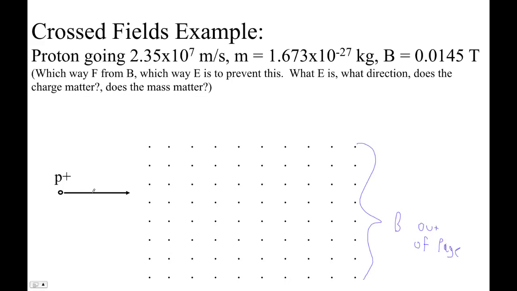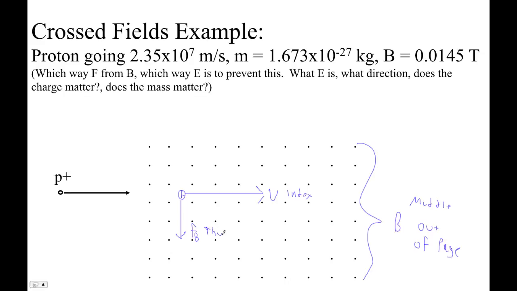Now, if we've got a proton, if it enters this field and it's going to the right, like this, okay, that's its velocity. Remember, you can put your index finger this way, right? My index finger is that way. My middle finger is going to point out of the page, right? So make your middle finger, it's a little awkward, I can do it, right? In this case, the force, the resultant force of this, the magnetic force, is this way. This is the way your thumb is, right? So that's the direction of the force. I'll call that the magnetic force, okay?